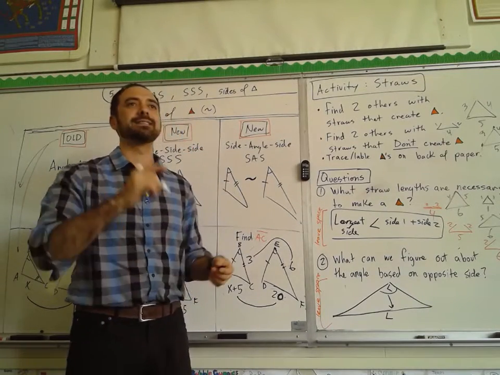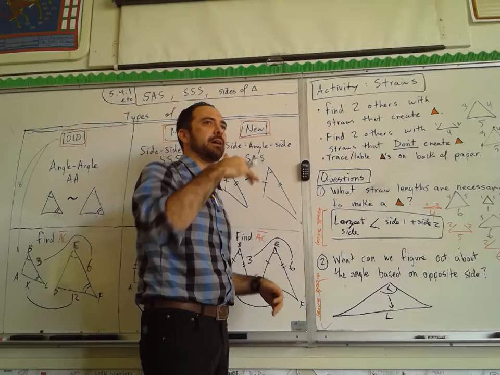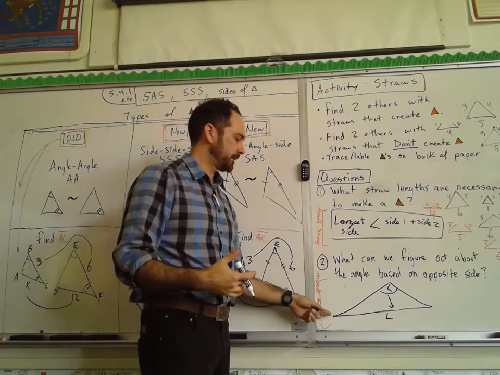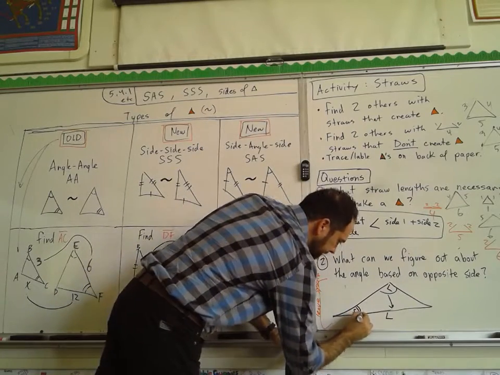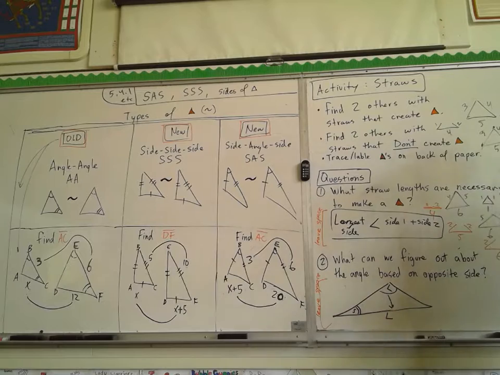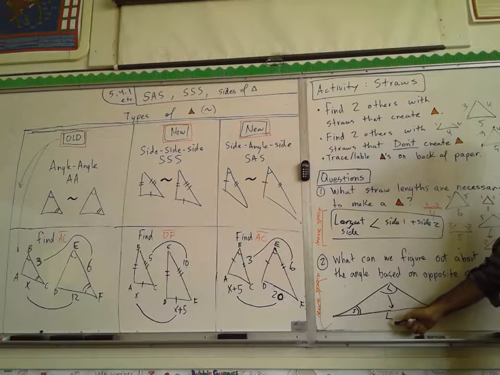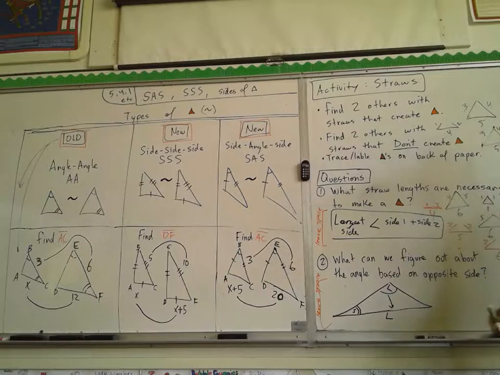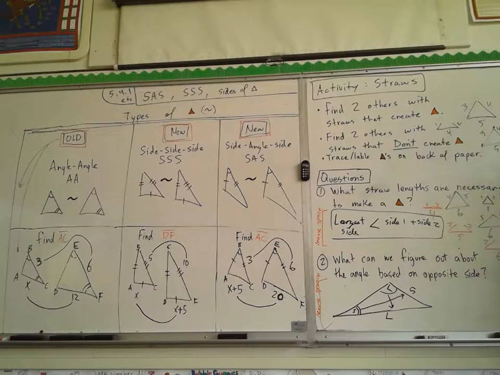Oh, I see. It's just another thing, and they're like minute little parts. It probably just made sense, but now we're verbalizing it. What's the smallest angle? Left side or right side? Left side. Say it's the smallest angle. Smallest angle is opposite of what side? Right. Right side. How would we classify this? So the largest angle is across from the longest side. Smallest angle across from the shortest side. So you always know that if the angle is bigger, the opposite side is going to be bigger. If the angle is more narrow, opposite side is going to be more narrow, right?